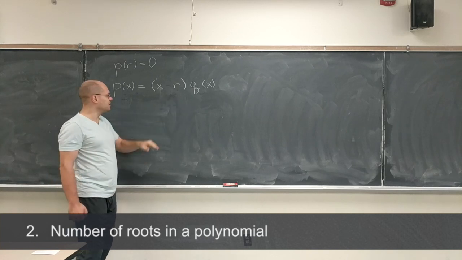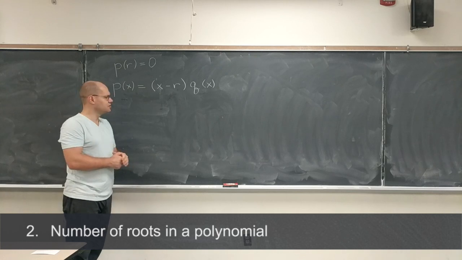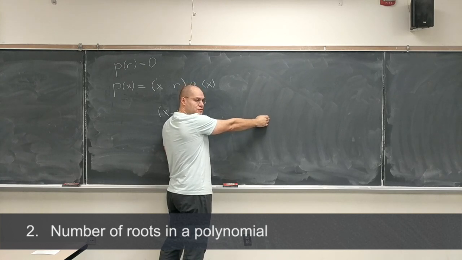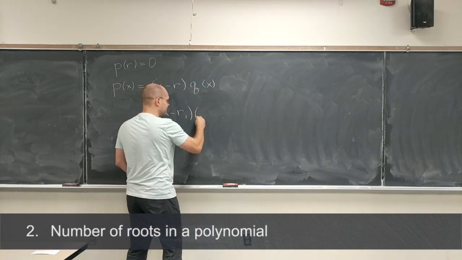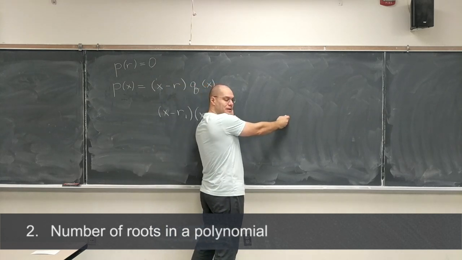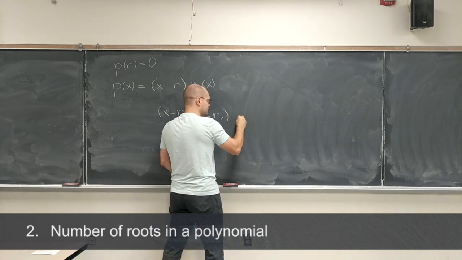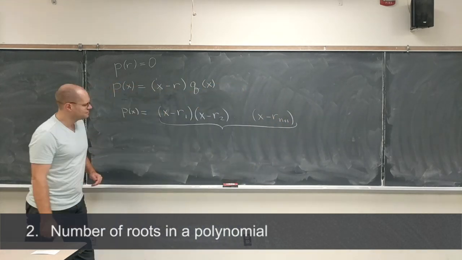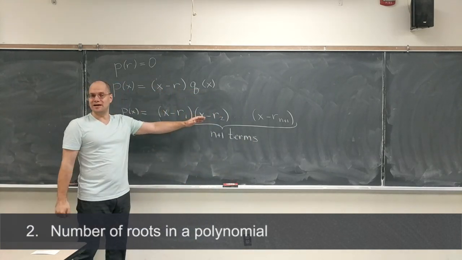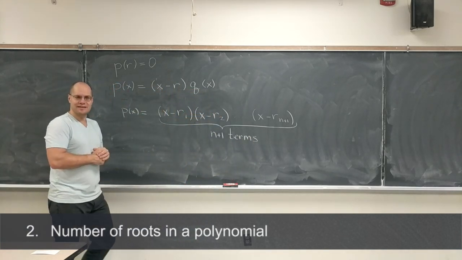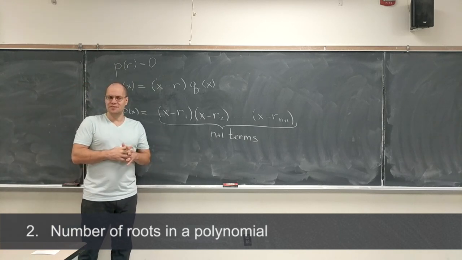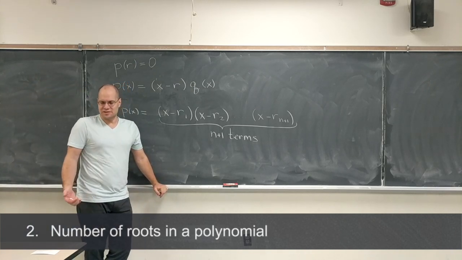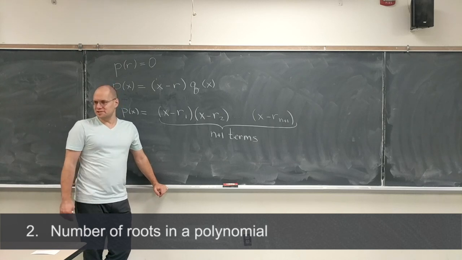Because if it did have more than n roots, suppose it had n plus 1 roots, then we could factor out the first root. And then the second root will still be the root of the remaining polynomial q of r, so we could factor it out of that. And once again, there will be another remaining polynomial q, and we could factor out the next one, and so on, until we factor out the n plus first root. And when we multiply them out, we will end up with a polynomial of degree greater than n. So a polynomial of degree n can only have, at most, n roots. And so first, the interesting question becomes, does it always have n roots? And running ahead, the answer is, yes or no?